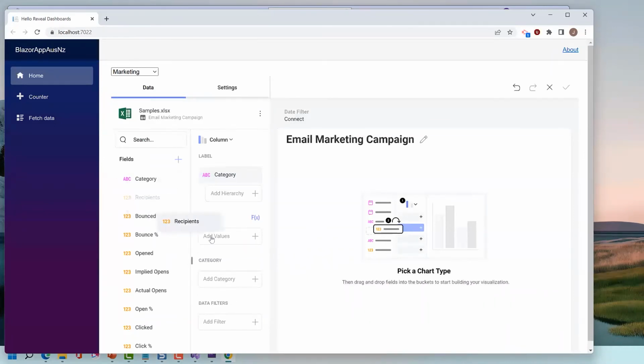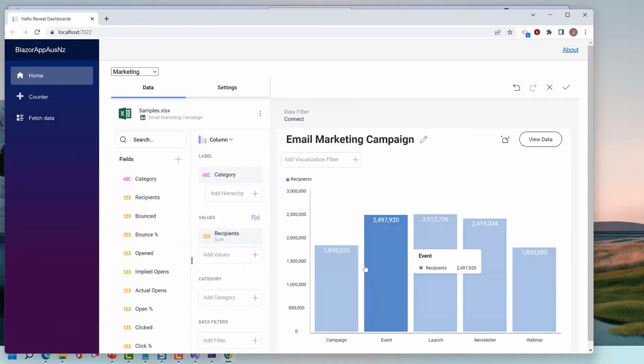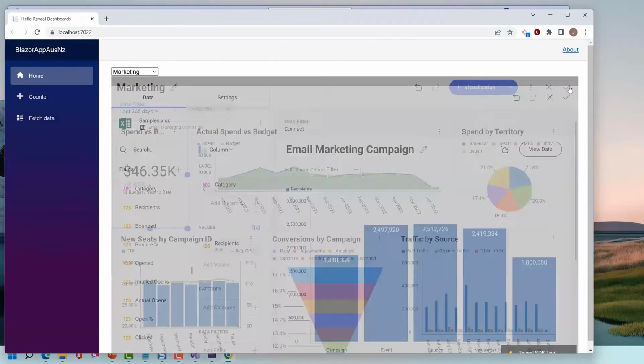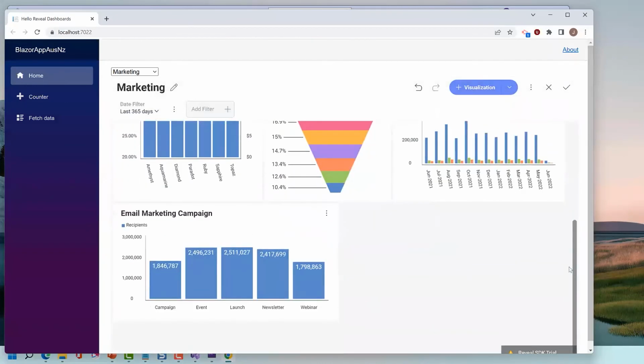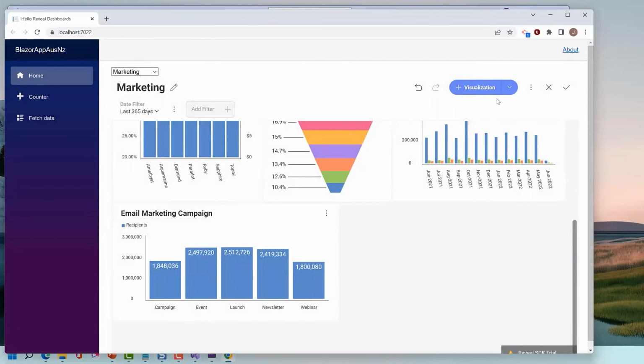And then I've got recipients like so. And you can see that, yeah, that looks great. Check the box. Now we'll scroll down, and there's the new visualization that I just created by clicking the plus visualization option and using some other cloud data. No code on your part, and that's the beautiful thing, and that's the whole point.